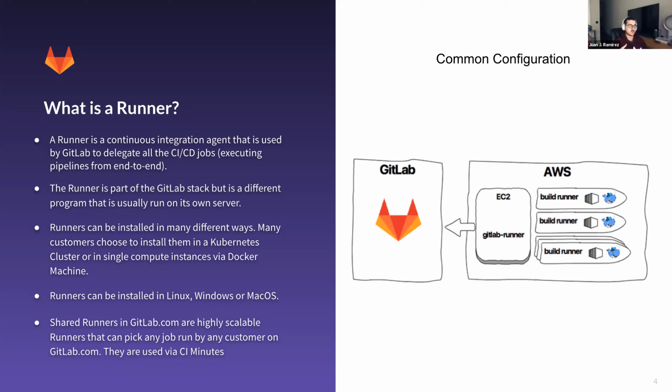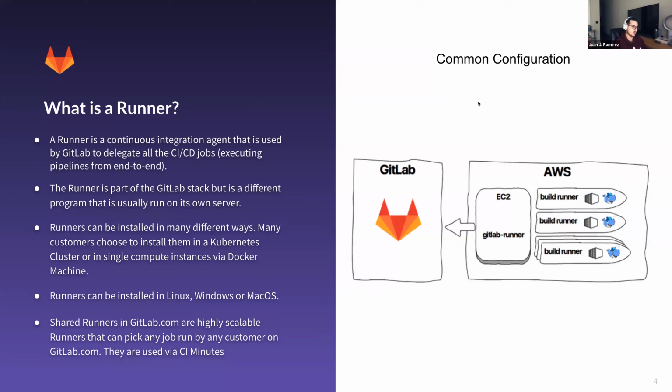So runners are essentially a part of the GitLab stack, but it's a completely different program. You have to install it in a different way. Even in the context of the way that we develop it, runner is developed in a different cadence and in a different repo. So it's a completely different animal, right? And one implication of that is that many customers have the runner on a different server than the GitLab server. So if they are self-hosted, they might have two different machines, one for their GitLab and one for their GitLab runner.